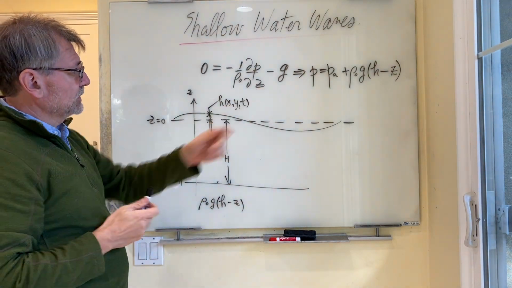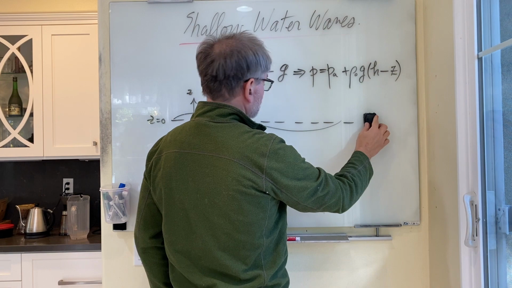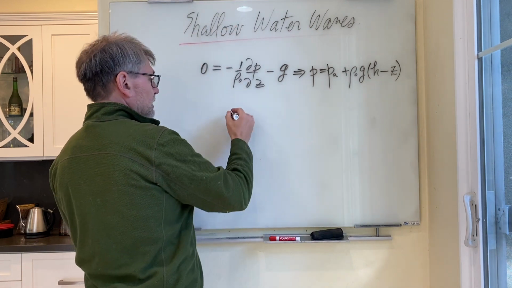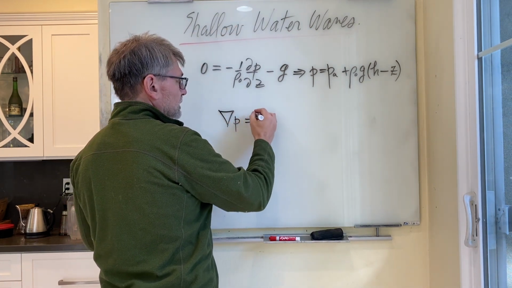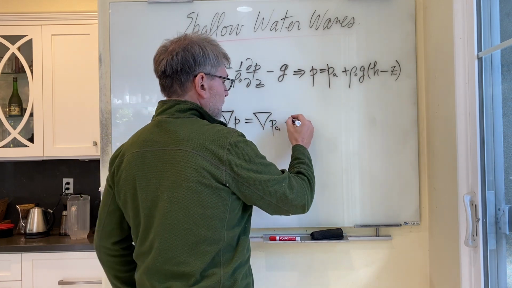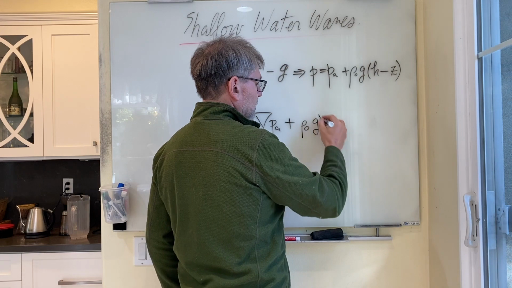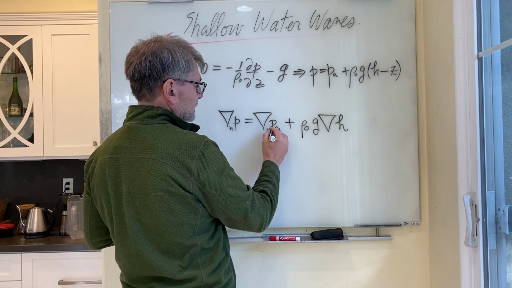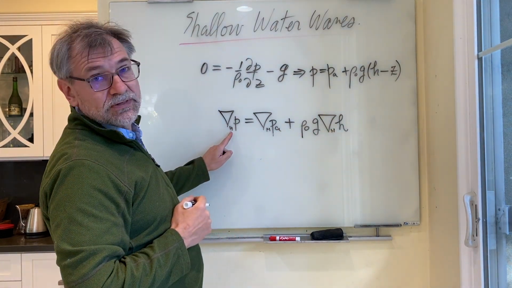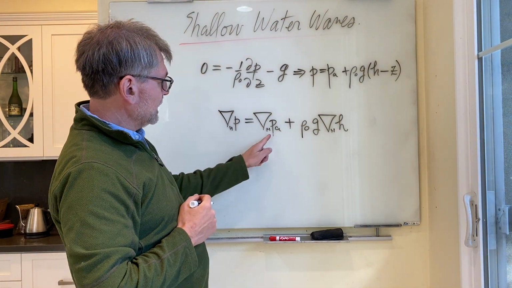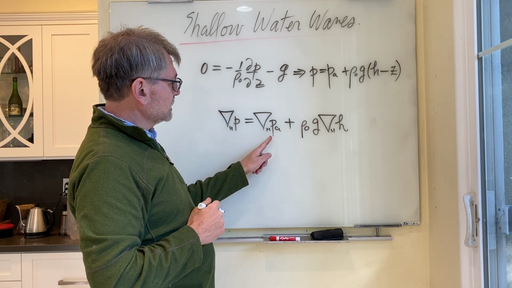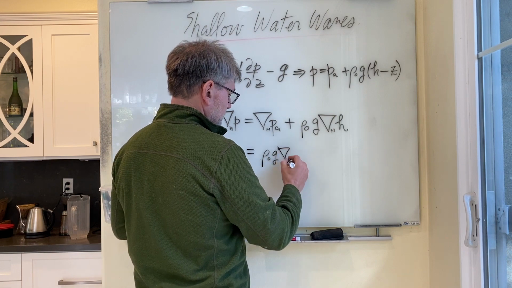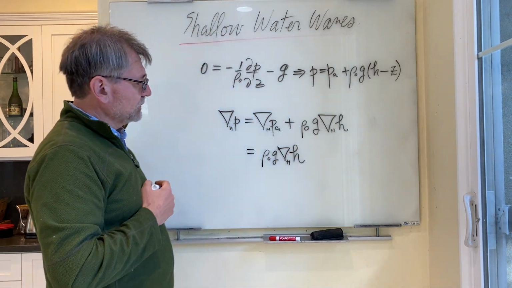And so this means that if I want to compute the horizontal pressure gradient, then grad P is equal to grad of the pressure of the atmosphere plus rho naught g grad h. I guess this is the horizontal gradient, just in the horizontal here, because we'll need this term for the horizontal momentum equations. If we assume that the atmospheric pressure at the surface is a constant, then this one vanishes, and what we get is just rho naught g grad horizontal of the deviations of the sea surface height h.